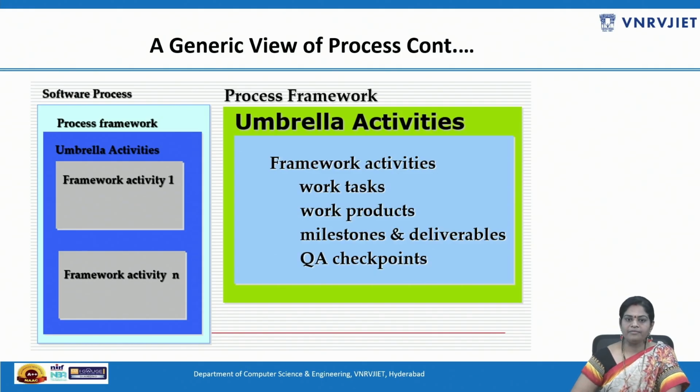If I have to explain this diagram using an example, let us take the LEGO example. The LEGO user manual is like the process framework which we are going to learn. Sorting, grouping and organizing the workspace is the first task we will initiate if we have to construct any kind of structure using those Lego bricks. And the Lego process is called umbrella activities. To complete this project, we have framework activities.